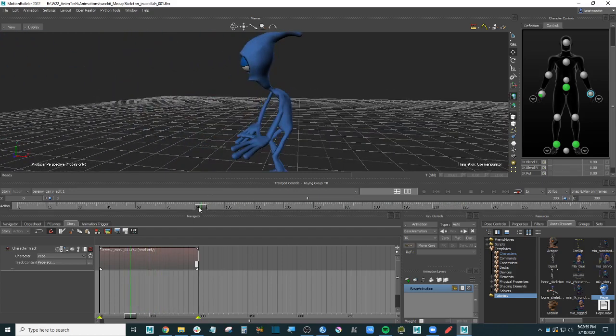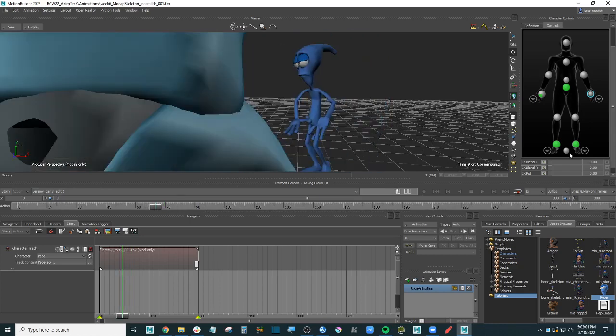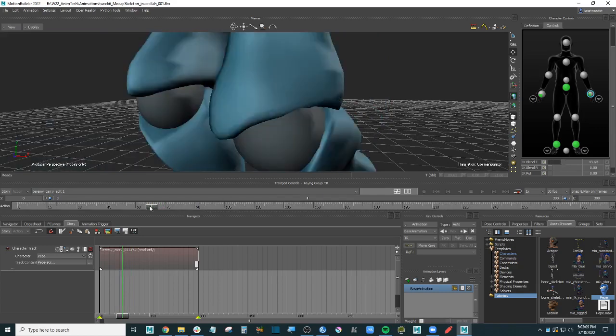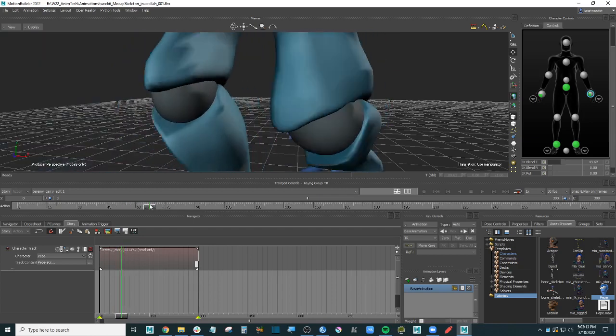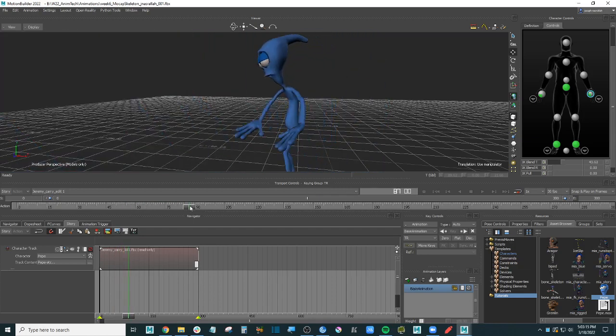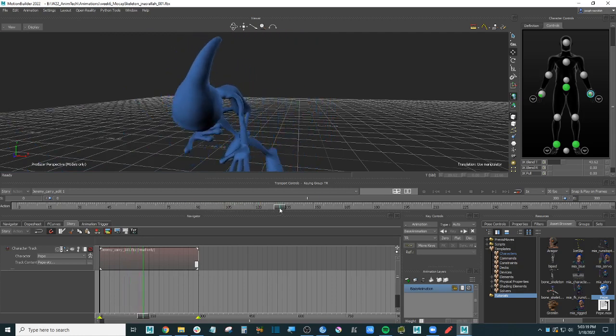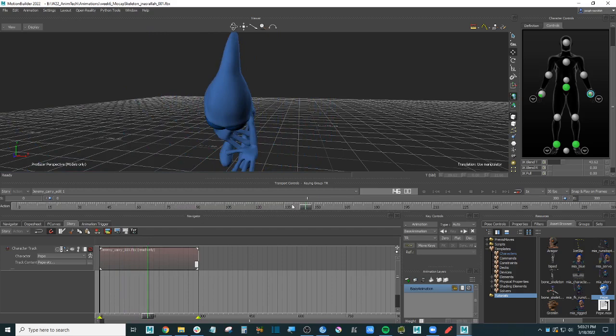I think there was a part here. Okay, so let's say in here we fixed it, right? We fixed the arm so that it doesn't pass through the body. Well, here the thumb passes, so you'll have to fix the thumb on a separate layer. It's fine up to here.